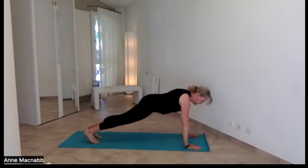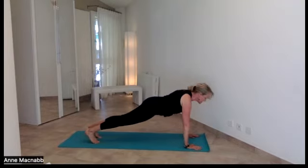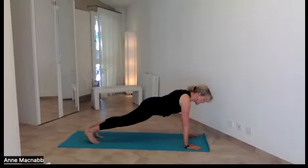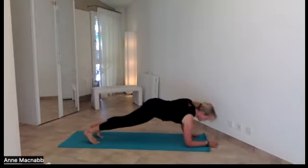Okay. You can stay here in your classic plank, head lifted, belly in. You can also lower your knees if you wish. All right, at any point you can lower the knees, it takes the pressure off. If you're sticking with me, let's work a little bit the upper body. We're gonna bring the right elbow down.